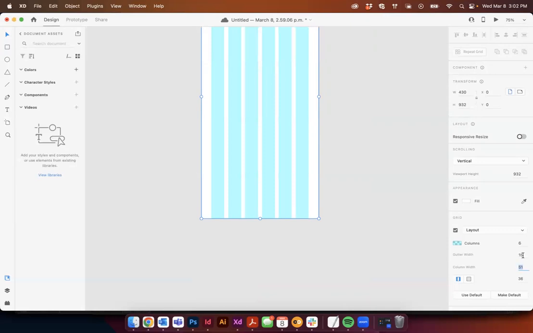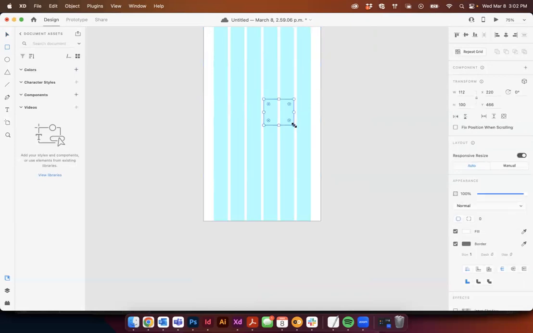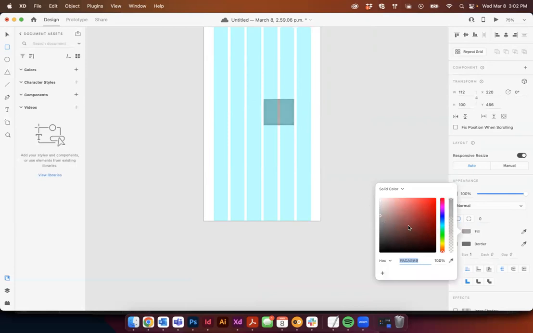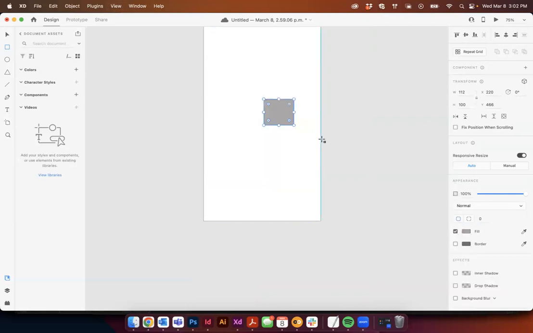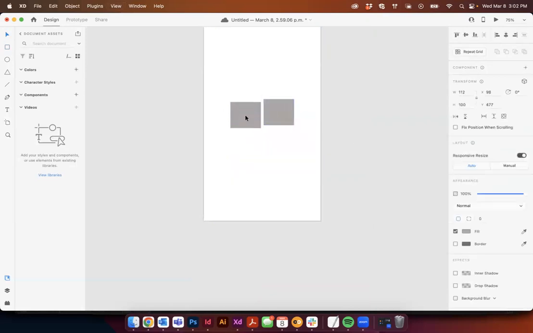I'm going to go ahead and set that to 15. 10 is a little bit low, so that means if I am placing my content, I do have a little bit of extra breathing room between those pieces.